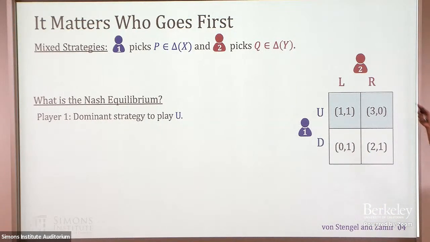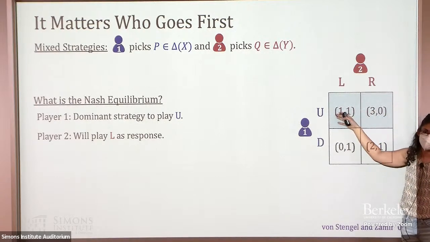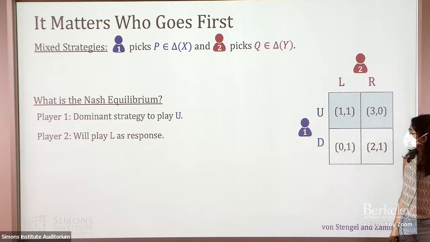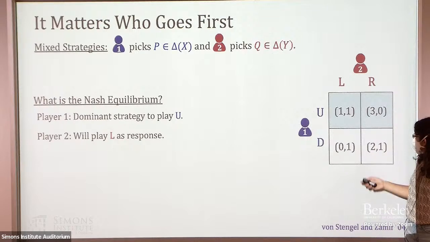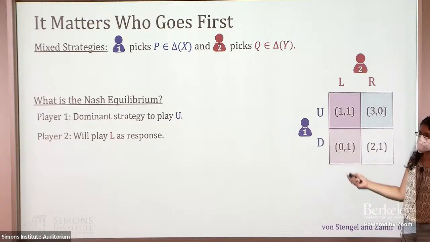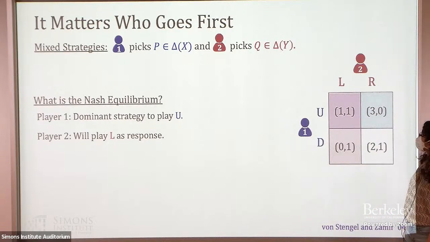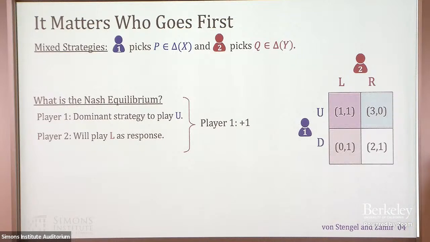Now, what would player number two do? Well, player number two knows that player number one has committed to this essentially because in any Nash equilibrium, you have to be here. So player number two says, okay, but I'm going to gain more utility by actually going left. So this UL is going to be the only Nash equilibrium, which happens to also be pure in this game. Note that in this setting, player one is getting +1 utility. So Nash equilibria, you can think about it as some kind of simultaneous play, right? We both go with P and Q, and this is the outcome we are going to get.